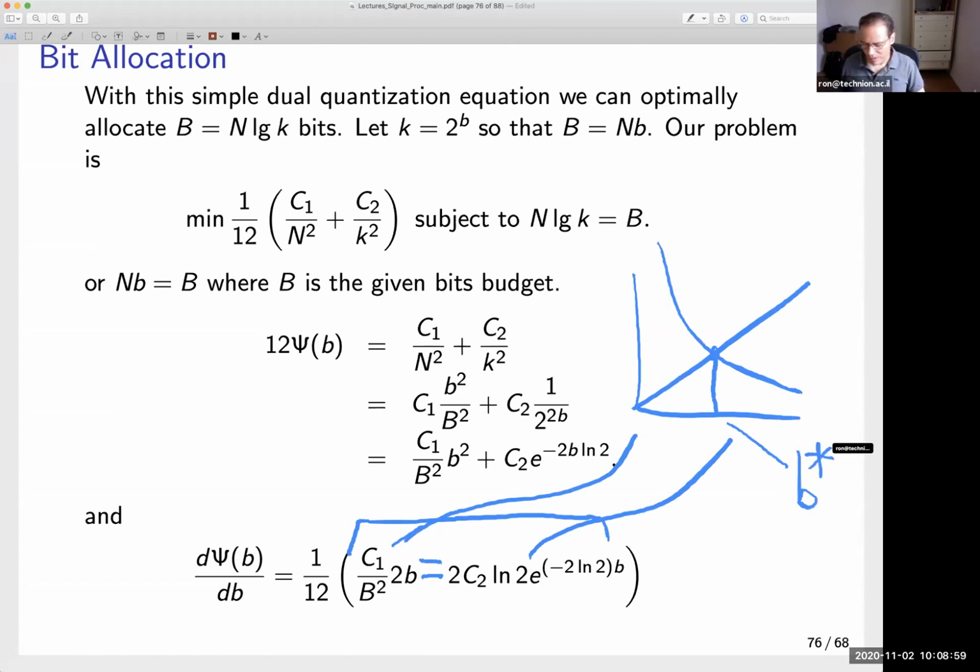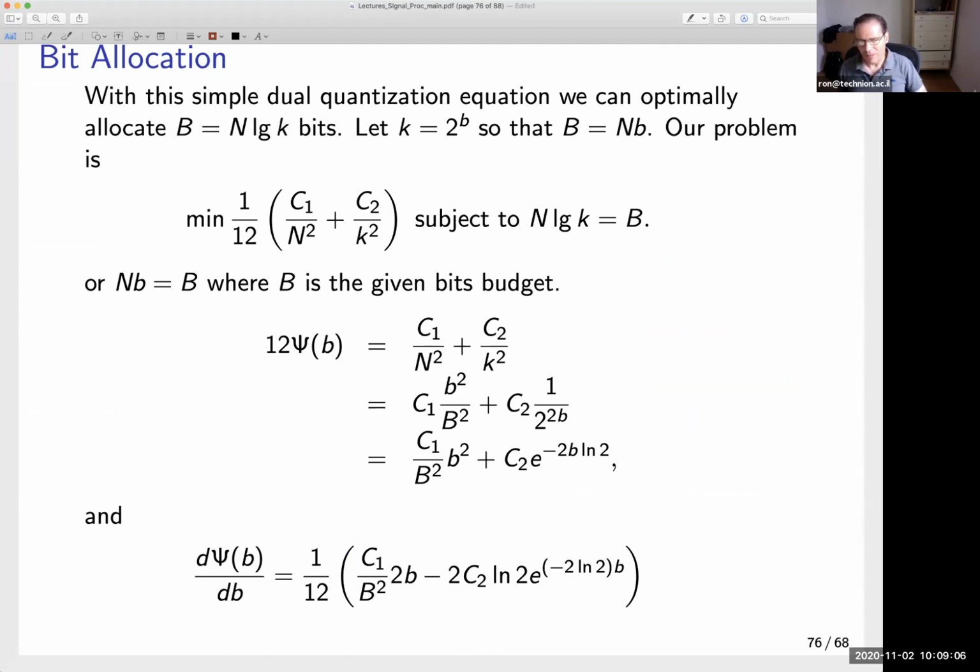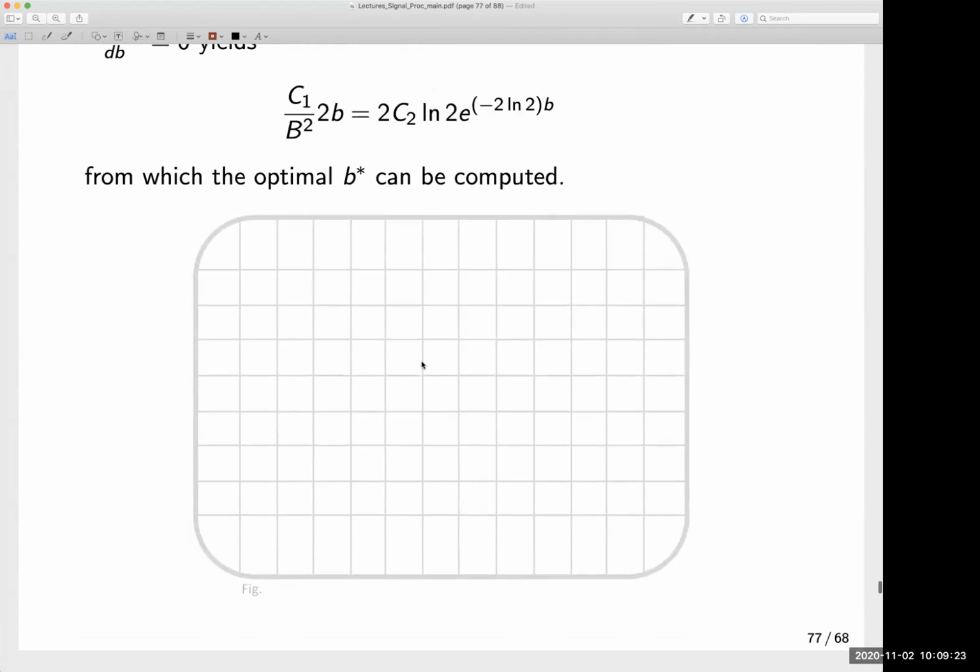Okay, so this was a way of computing for the very specific case where we made a lot of assumptions along the way, and at the end of the day we got some equation by which we can distribute the bits. And if we don't have anything better to say about how to distribute the number of bits, then this is something that we can do. Now let's add more interesting assumptions to the game. Question? And see where it can lead us.